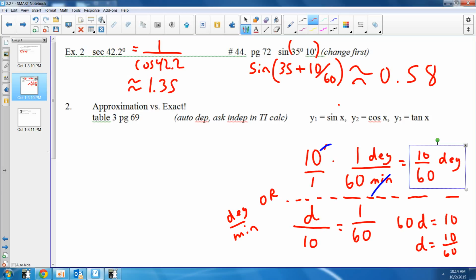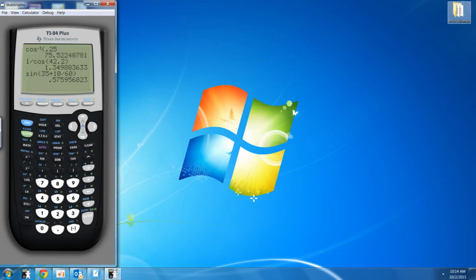on my graphing calculator. And so what I'm going to do is go to the y equals on your graphing calculator, and I'm going to plug in the sine x, the cosine x, and the tangent x. And I'm going to remember that y sub 1 is the sine x, y sub 2 cosine x, y sub 3 tangent x. Because I want to create a table, I want to go to the table setup and make sure that my commands are correct.